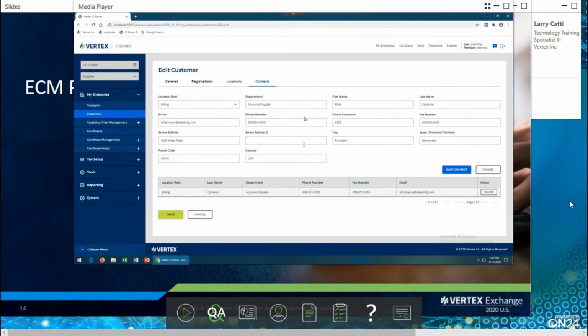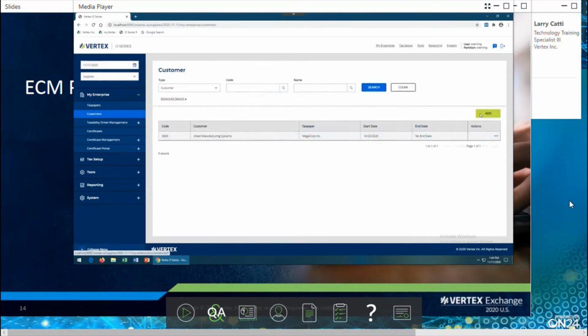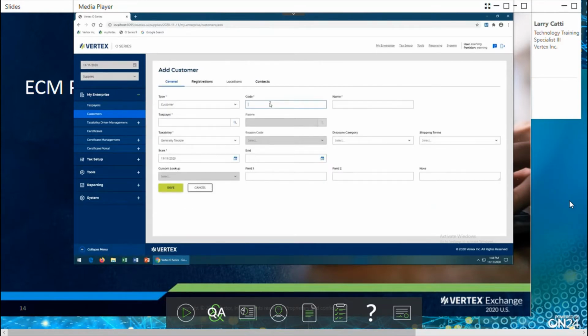Most of this information, if not all of it, you could get by without a phone extension, but based on the standard letter templates, you would have to have all this completed. Okay, so what I'm going to do is add a customer, and that is a singular customer, and I've got some information right here. We're going to give it a code of AGP 100, and we're going to call it Allygate Products.